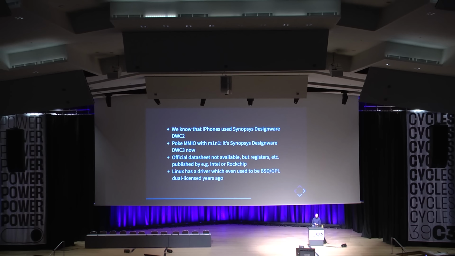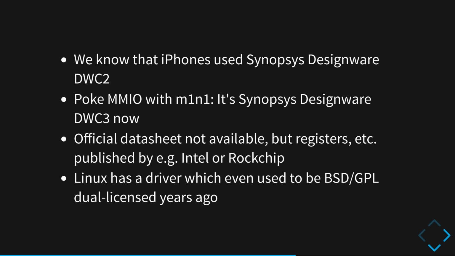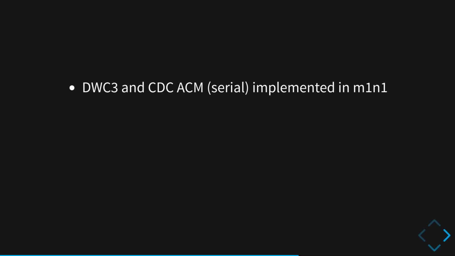There's also a Linux driver for this, which is very nice. And it even used to be dual-licensed BSD and GPL many years ago, so even if you're building more permissively licensed software, you can still use this as a reference. They just switched, I think it was in 2016, so you just have to go back to the old commits and make sure you don't use any of the newer code. So this is awesome. This is essentially documented, we just have to implement this.